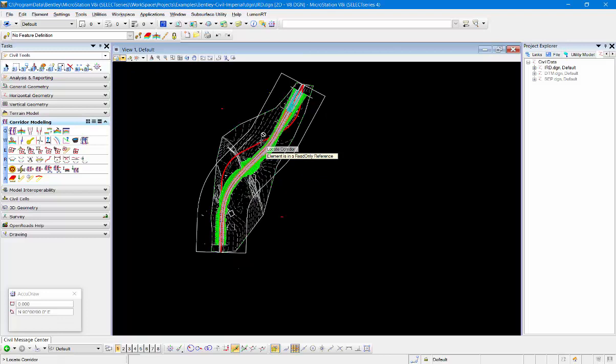This is really a support tool that can be used when a corridor loses its association with its original base alignment, which could happen if somebody messed with one of the references, or if they unintentionally deleted the base alignment. It won't mess up the work that was done on the corridor.